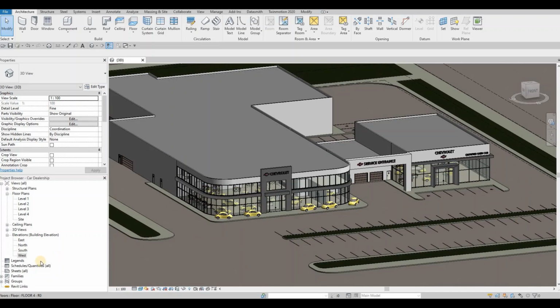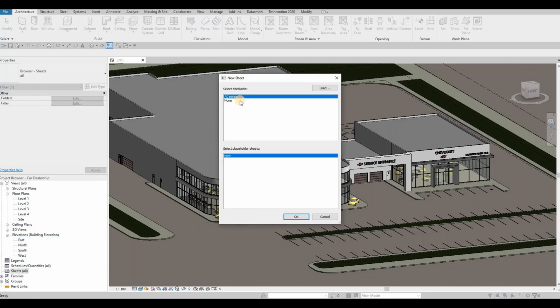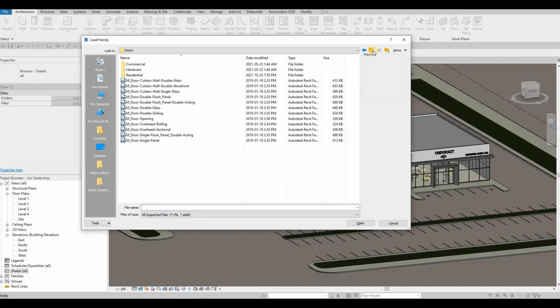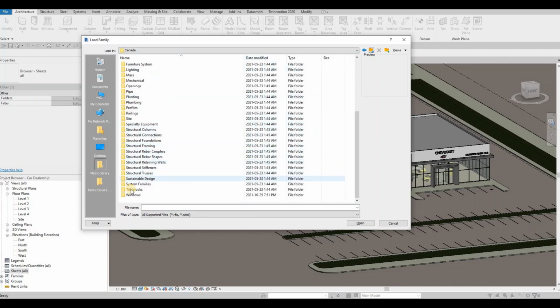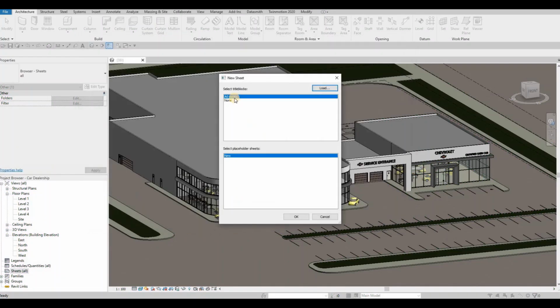provide the drawings. So if you go to sheets, go and right click it, and then you will see a new sheet right here. We have A0 metric already loaded. If you want to have a different title block, you will be able to see it here if you go and scroll down to title blocks, and we have different kinds right here. So as of now, I'm gonna cancel this because A0 metric is the one that I want to use. So I'm gonna click OK.